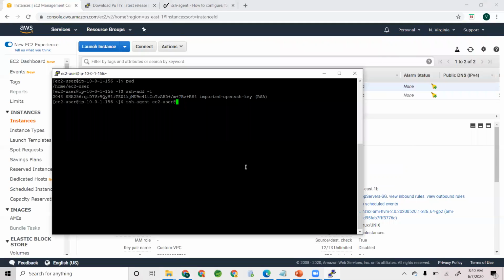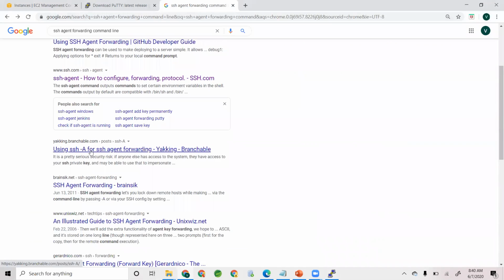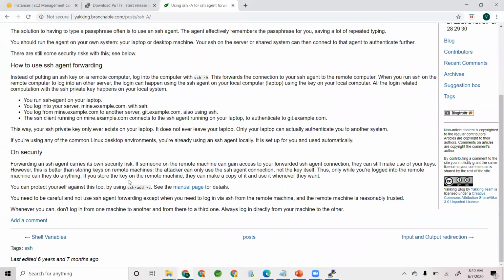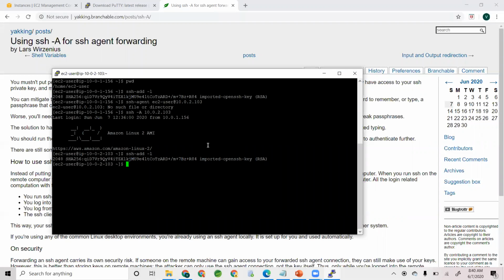No, I know that's not the one. ssh, oh, -A, there you go. This is the one I was looking for. ssh -A, and then do your this guy. There you go. Now I'm logged in, right? Now let's do an ssh-add -L. Give me the list. Okay, now it's there.